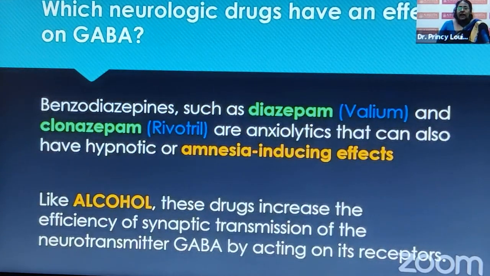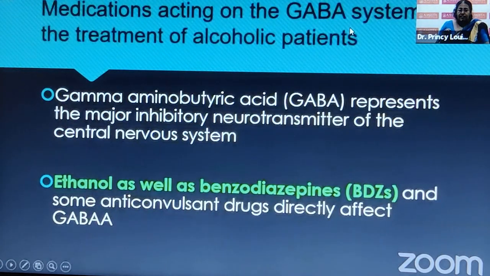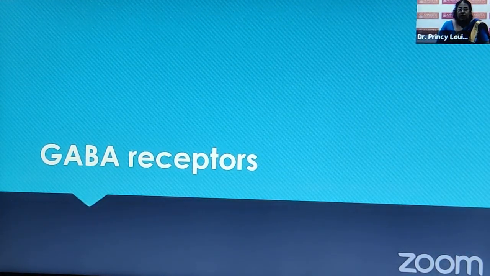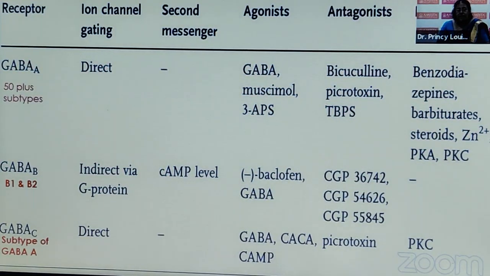Then I would just like to tell you that the benzodiazepines have anxiolytic action and also induce amnesia, that we are all aware, and their action comes there. Also, the maximal strength of GABAergic transmission happens in the CNS, and it's a strong reflex pathway that is occurring, and the action of alcohol. Alcohol is also very important. Now, I shall just take you through these.